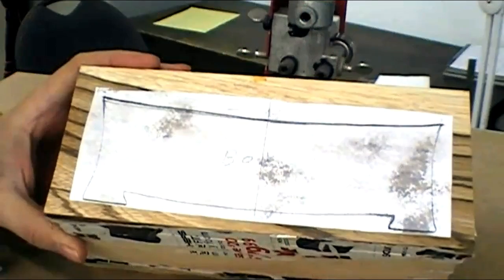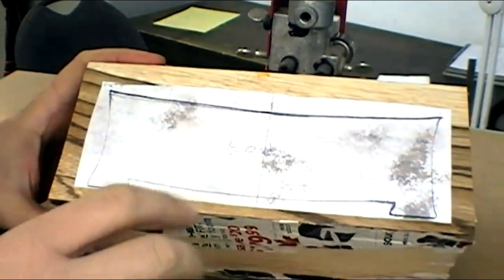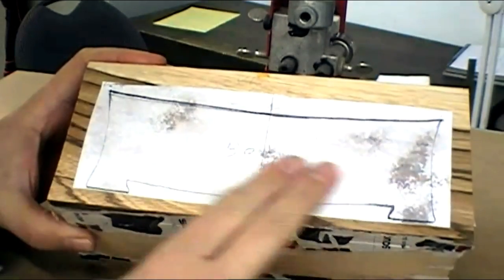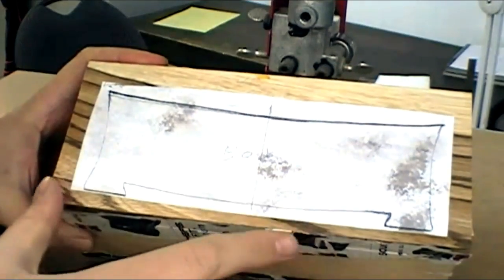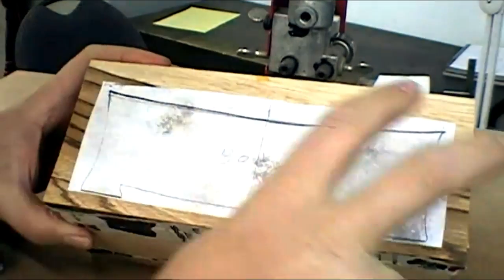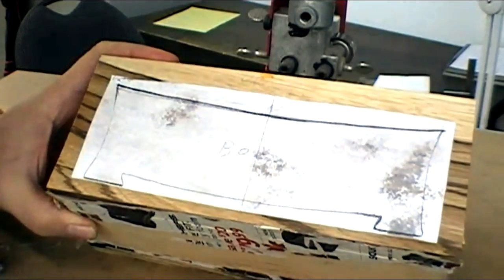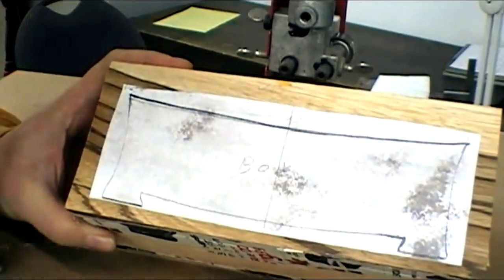We're back. All right, so what I've done is I've cut out the template. I've put some spray adhesive on and I've pretty much picked the area of the wood that I want this to be on. I want to keep the same aspect ratio. I didn't want to make this too much bigger. I wanted to keep the slim effect there. And the leftover wood will just be used for some scrap wood project at some point in the future, pen blanks or something like that.